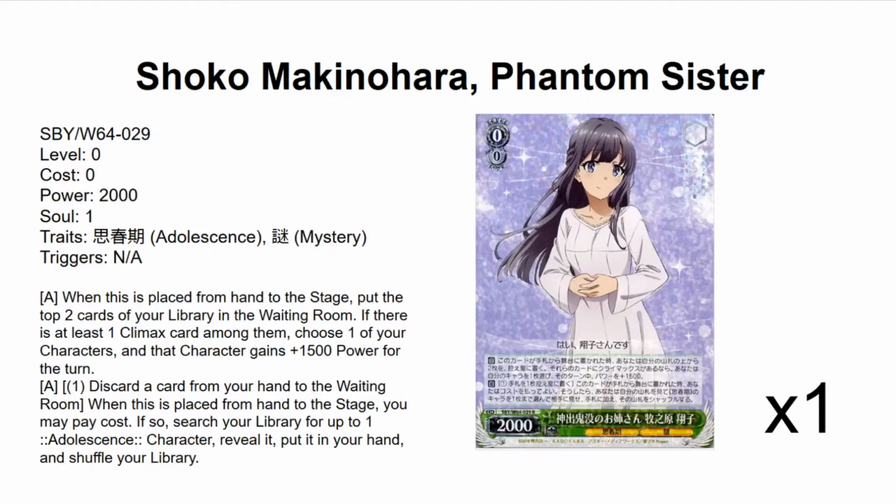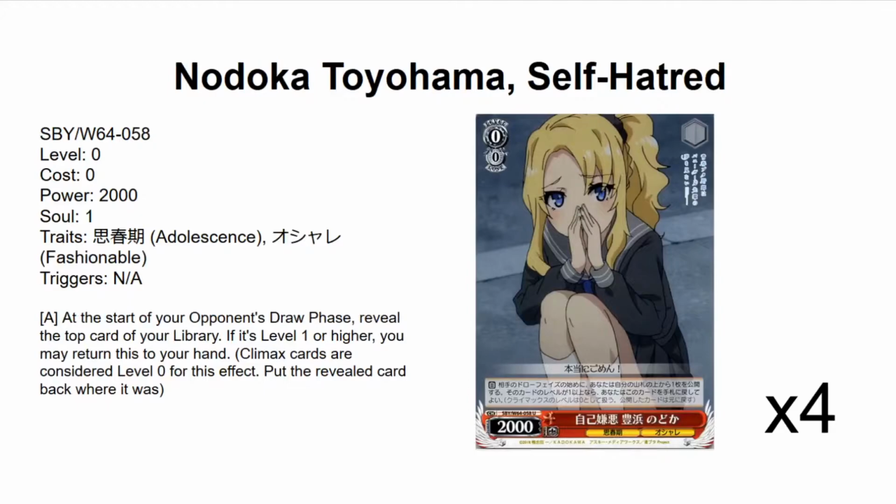Alright then, moving on. Noroka Toyohama, Self-Hatred. She's a level 0, 0 cost, 2000 power with the Adolescence and Fashionable traits, and she has the following ability. Auto: at the start of your opponent's draw phase, reveal the top card of your deck. If that card is level 1 or higher, you may send this to your hand. Climax cards are considered level 0 for this ability, and you leave the revealed card in its original position. And this is ran at 4 copies.